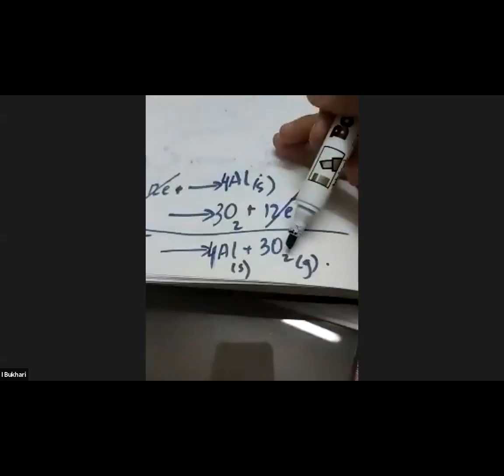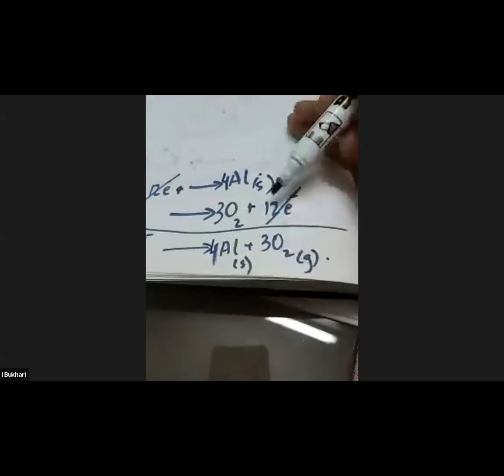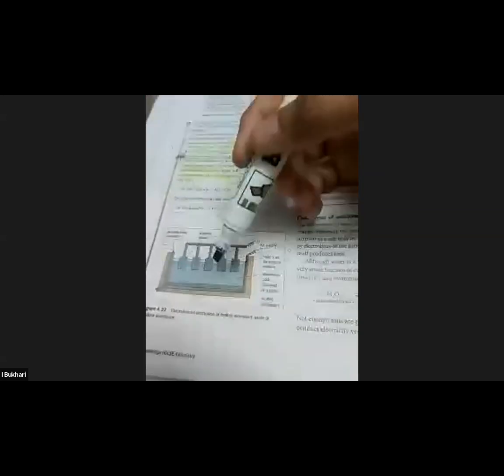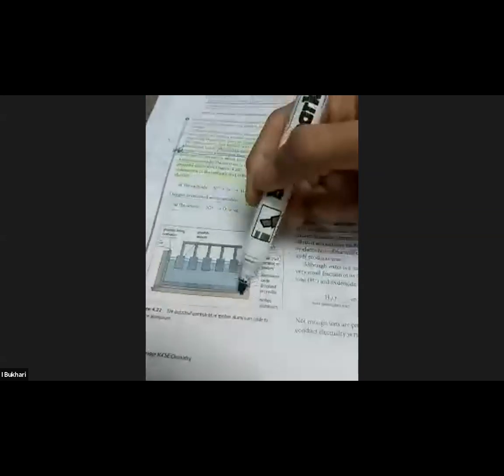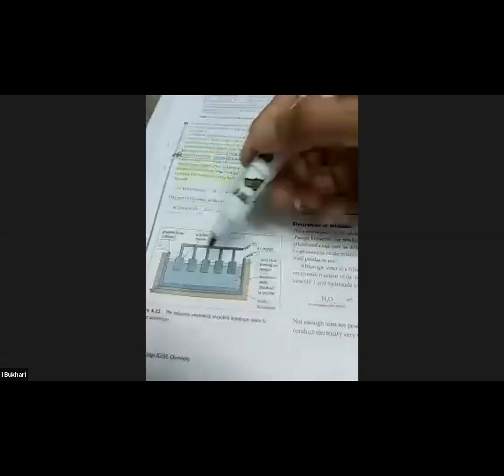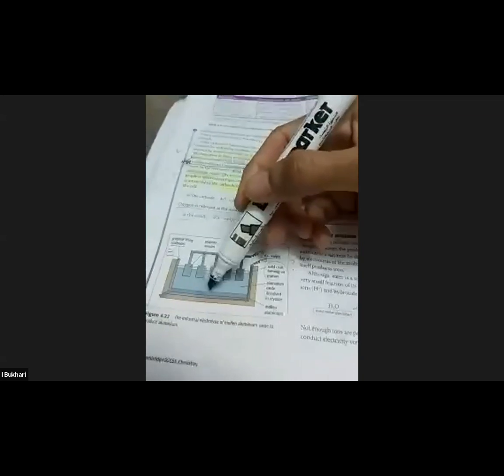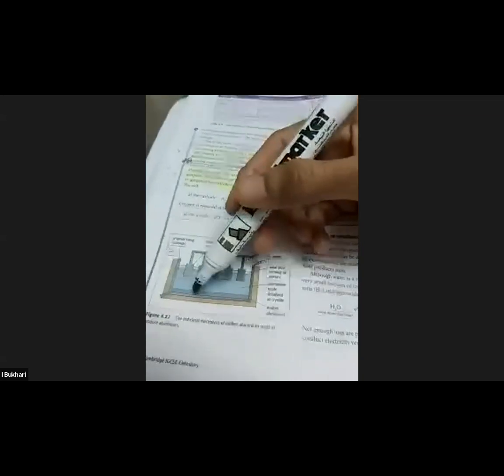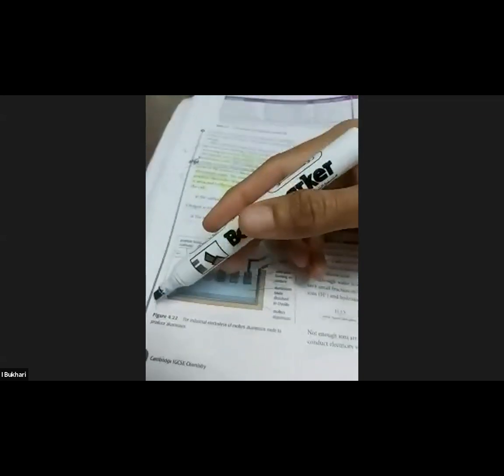And oxygen, it's a gas. Gases are less dense, so it will rise at the surface. So considering those properties, they have lined the container by the cathode so that the aluminum gets attracted towards it, and it is easier for the metal to sink, so that it can be easily tapped out.